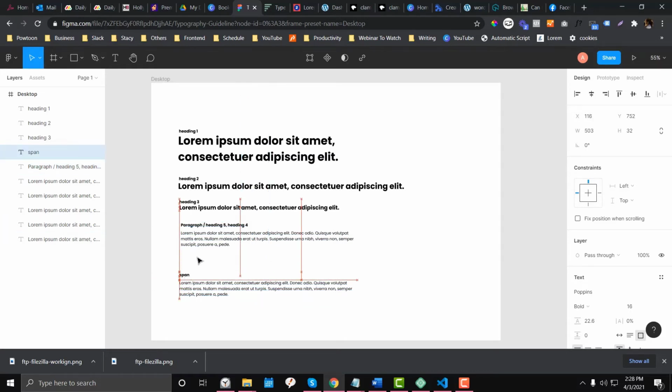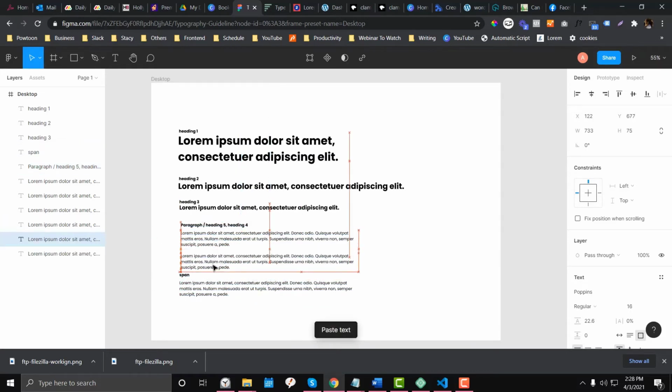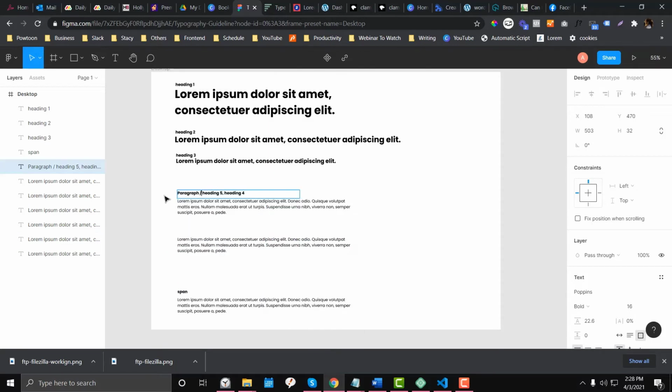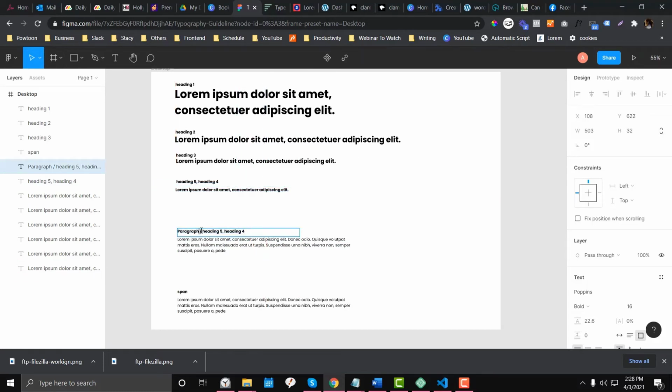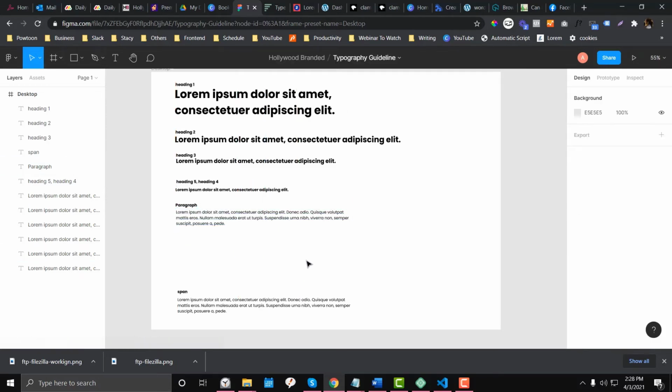I'm going to add more stuff here. I will separate the paragraph part. So heading 5 and 4 should be a similar size, but bold, so there is a difference between the heading and the paragraph. Now the paragraph is the same, but with a regular font weight.